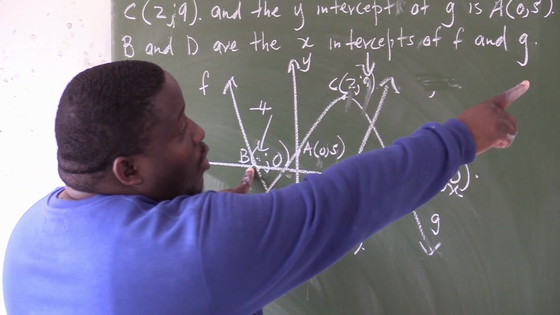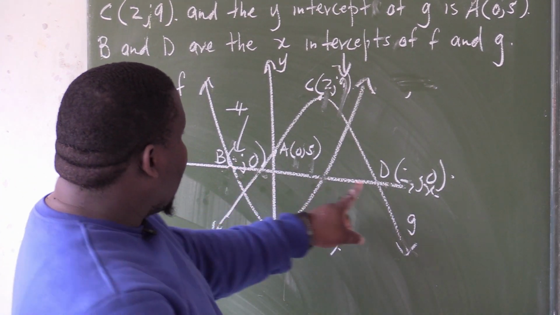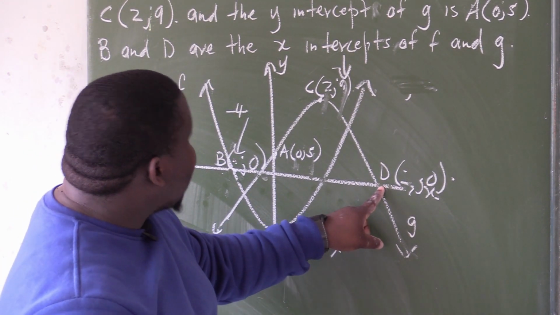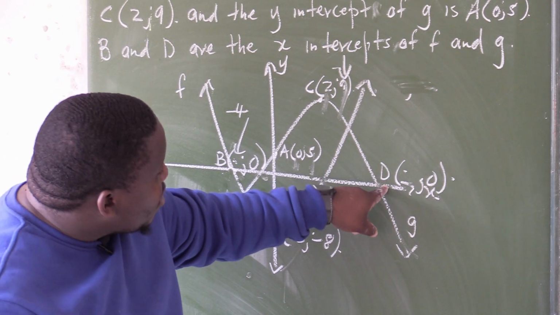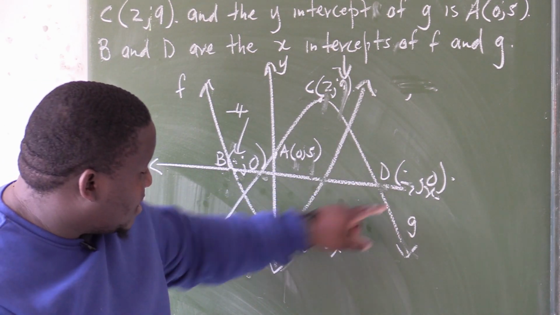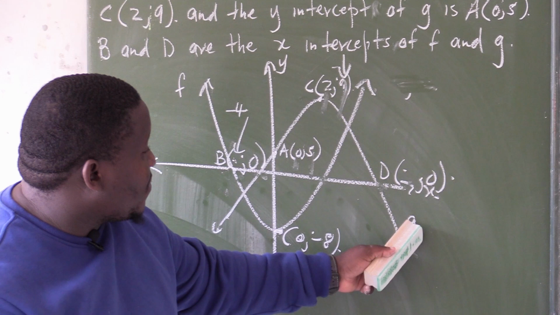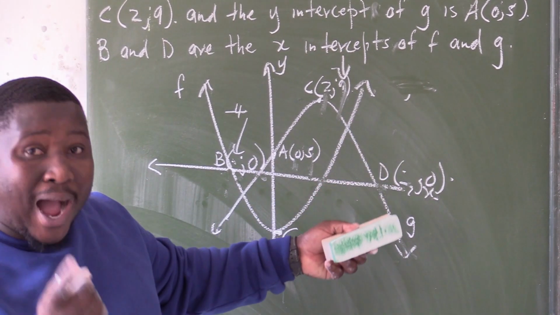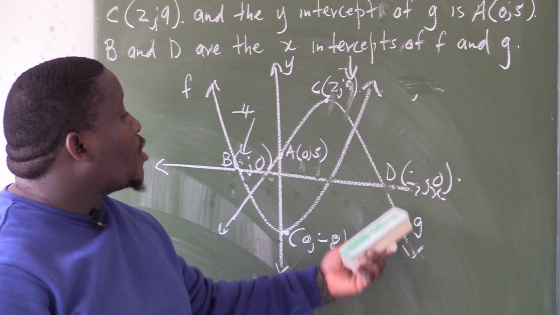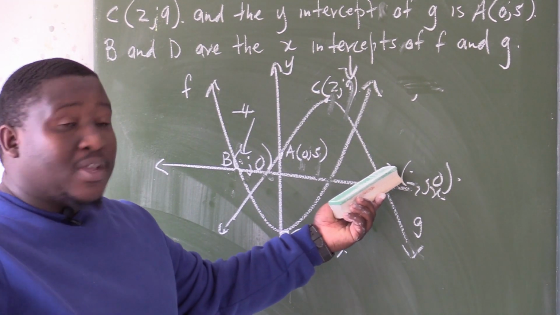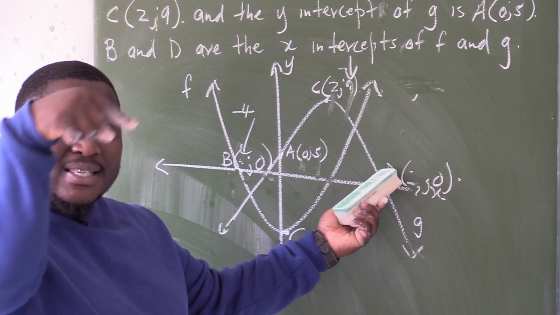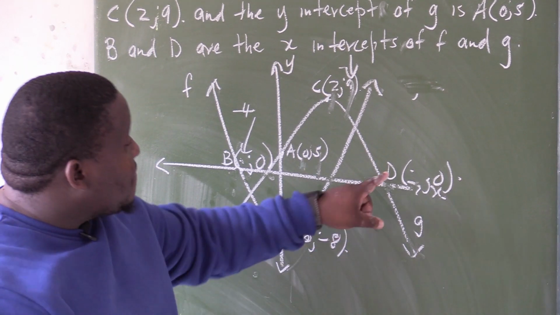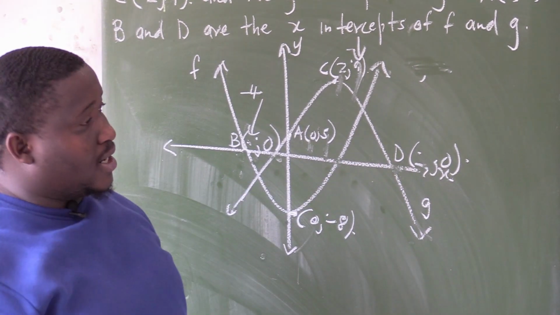Remember, the length that we are looking for is PT. I know what B is. Can I find D? Again, same procedure. I am looking for the x-intercept. You go to the equation of what now? Of G, the equation of G, with y equal to 0. Why are we making y 0? Because point D is the x-intercept. And we know if a point is the x-intercept, one thing for sure is that the value of y is 0.